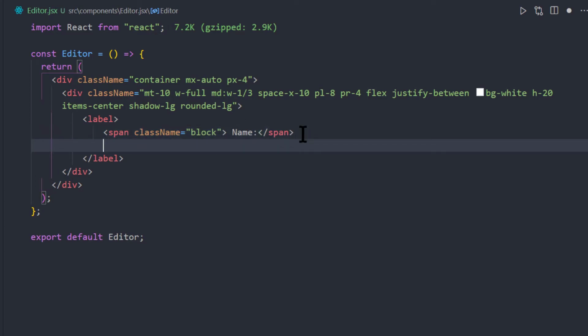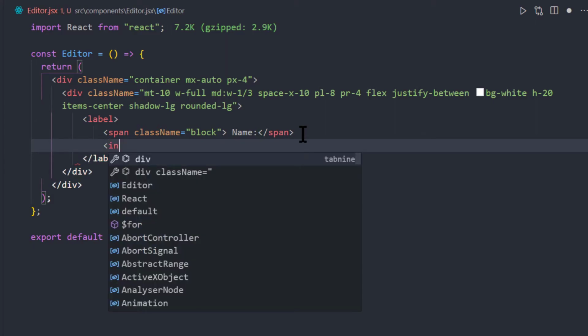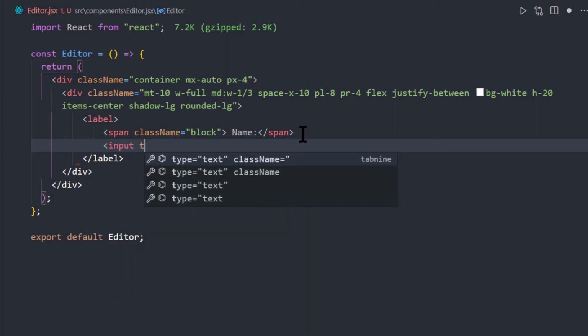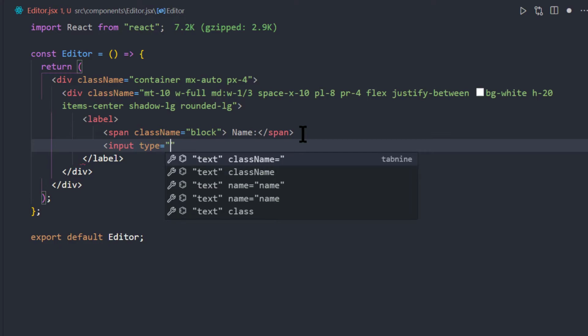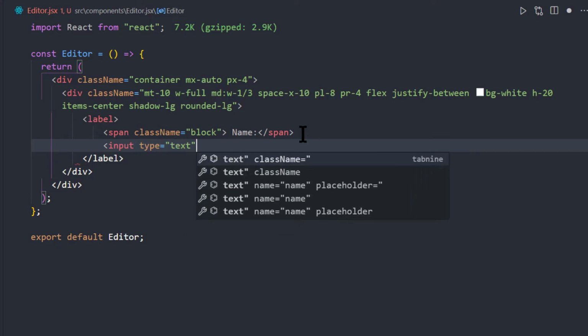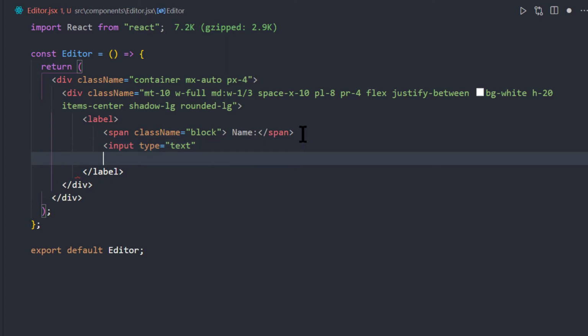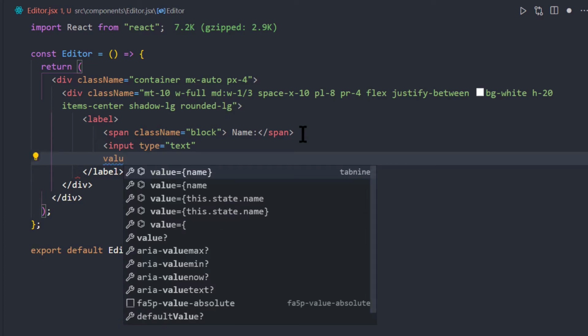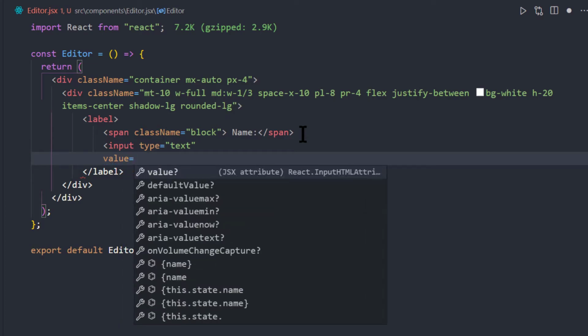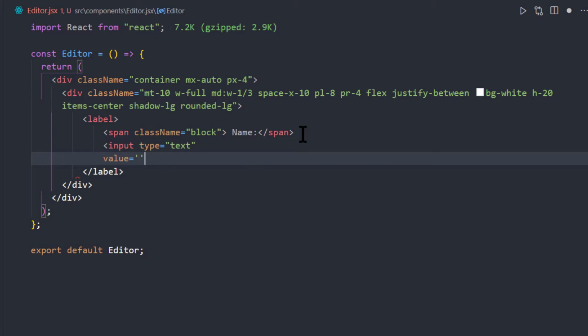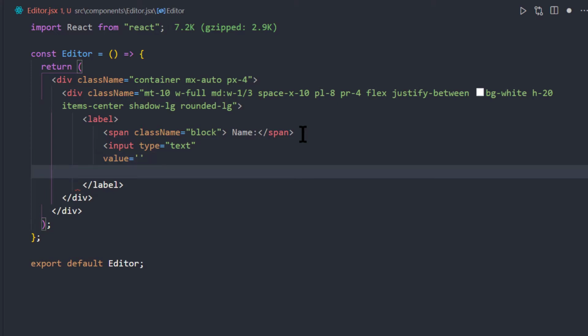Next, we create our input, that will be our text input box, and we give it a type of text. We also give it a value, but for now we will give it a value of an empty string.